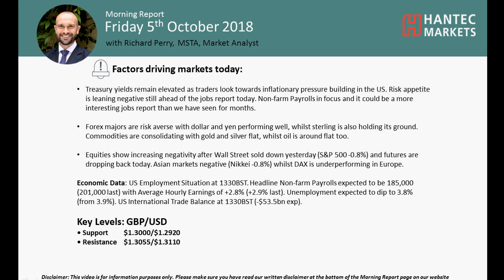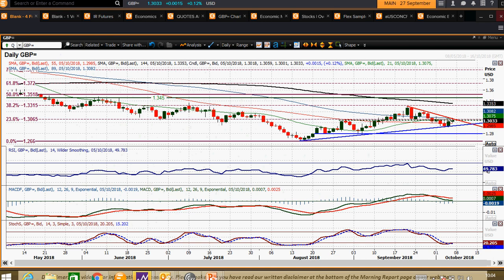Let's look at cable, which has actually been relatively improving. We've seen that cable sold off earlier on in the week, but look at that bull candle yesterday. It actually unwound the entirety of the previous day's sell-off, which is important because that previous day's sell-off came with a really strong dollar move, and the rebound has unwound that move and has actually continued higher today to an extent, and sterling is outperforming across the majors today. 15 pips up against the dollar, which is generally a strengthening currency today. So that's an impressive performance so far, but it's still just testing this downtrend.